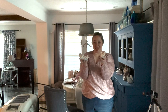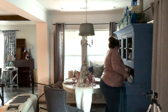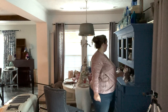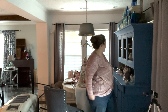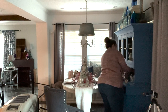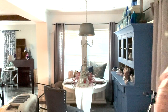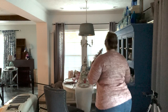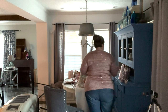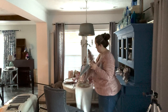Here's the baby angels. I think I need to put maybe some little trees behind them in the buffet or something. Right now I have a few decorative plates that they won't go. That tree's too big.